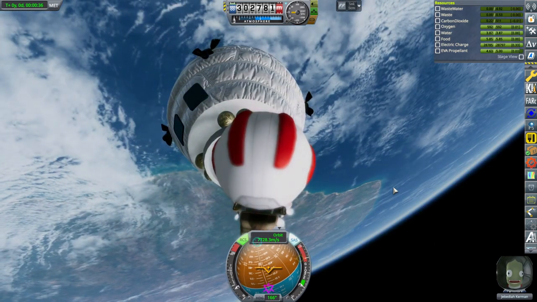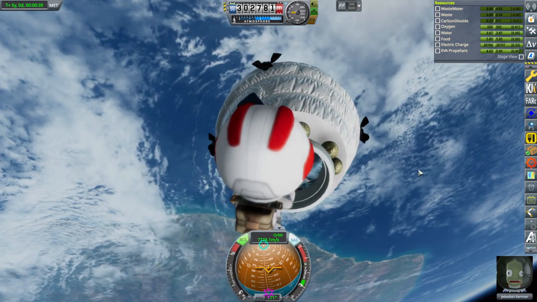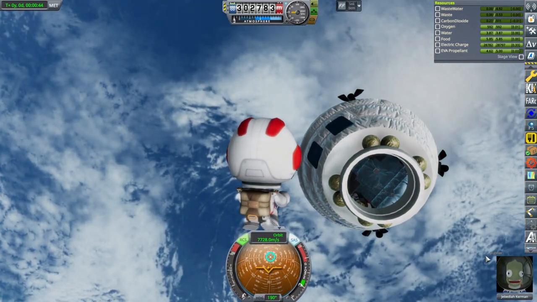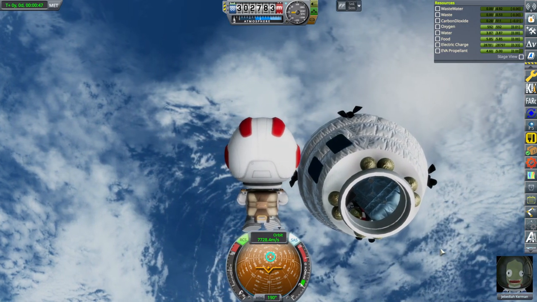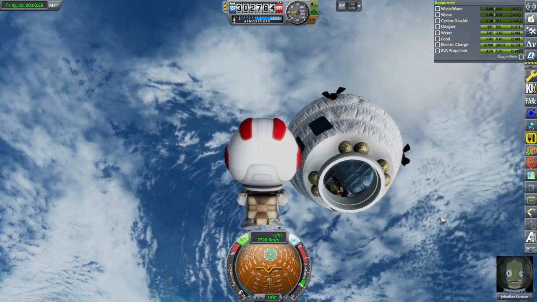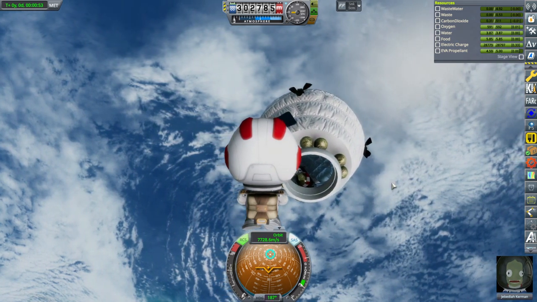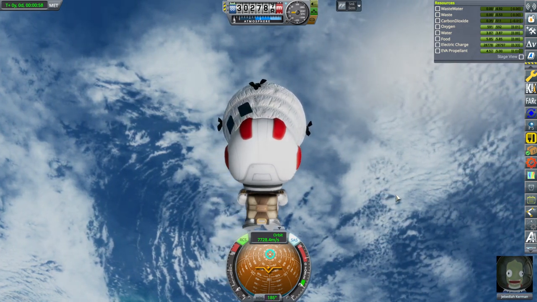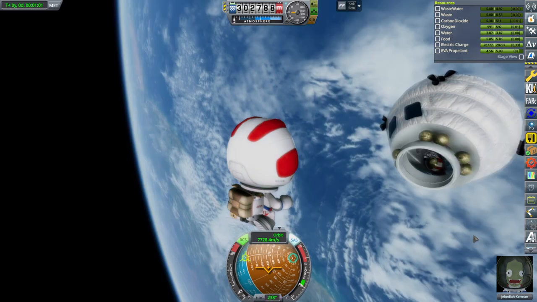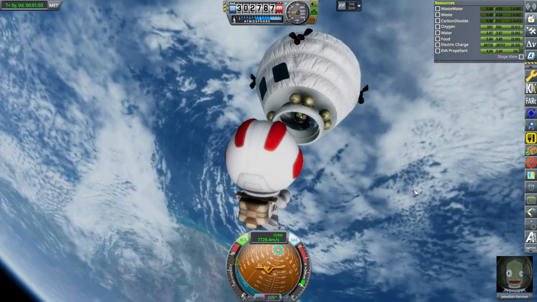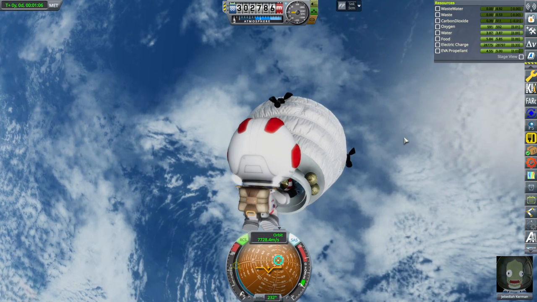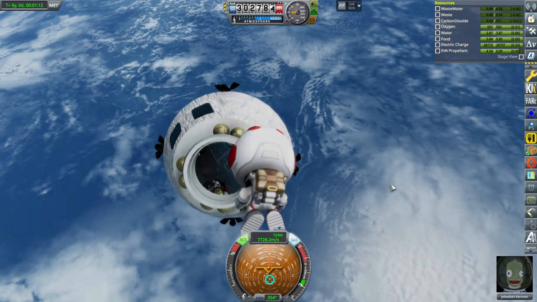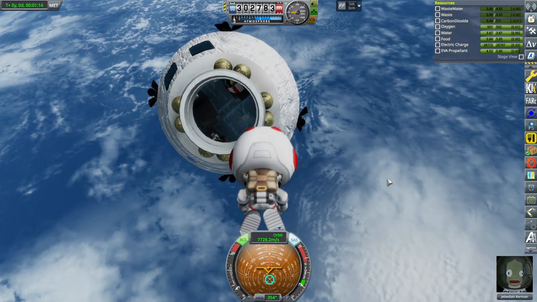But there are downsides with having the craft have four built-in command chairs like this. For instance, the quirk that either all the seats are filled or none, basically in the VAB. You could have the whole pad structure and get them in there manually, have them board the spacecraft like they would. Now, this spacecraft doesn't have a side hatch. It only has a top hatch because I wanted to save mass. If you put on a side hatch, that's extra mass. So we would have to have a ladder all the way down. Minor inconvenience as far as I'm concerned.